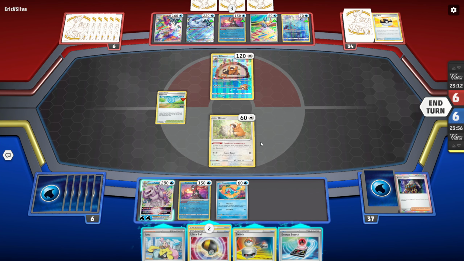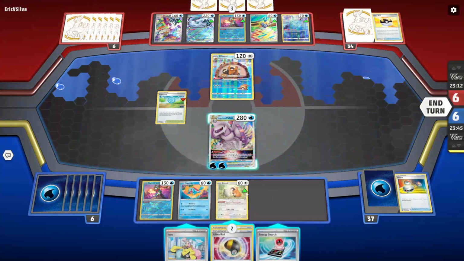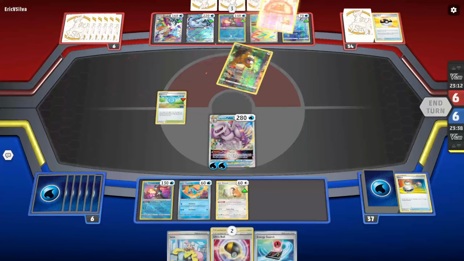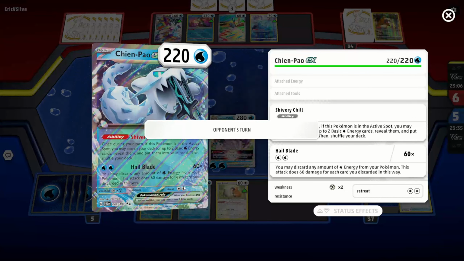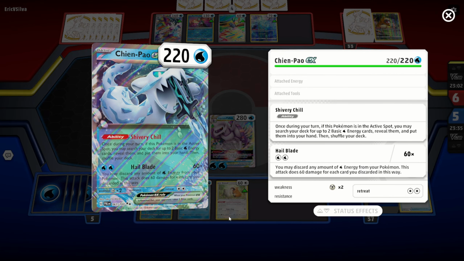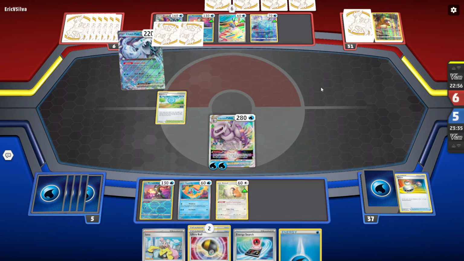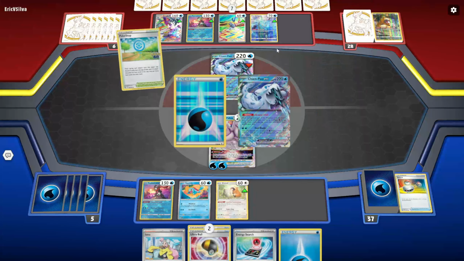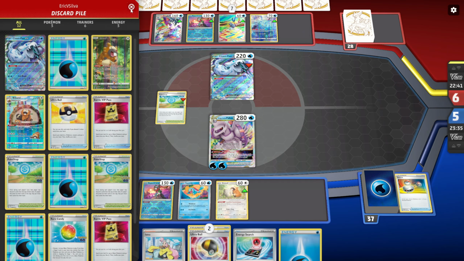Place energy. And then I will switch into Palkia. How much energy is in there? 1. And then I'm just gonna go for the knockout. Let's see how much energy he needs. He needs 60. Okay, so he does 60. So he needs to put 4 more energy onto his Chien-Pao. He's already got 2. He can attach for 1. That's 3. There goes his other Chien-Pao. Unless he has a way to retrieve that. He's down an attacker.